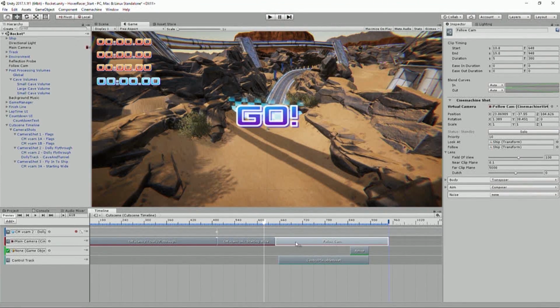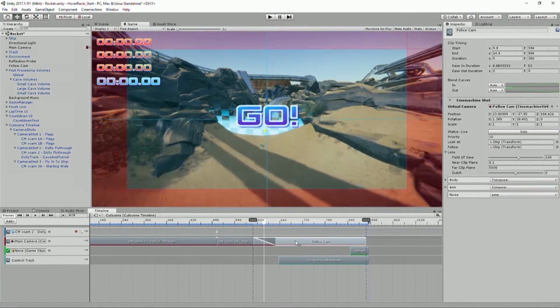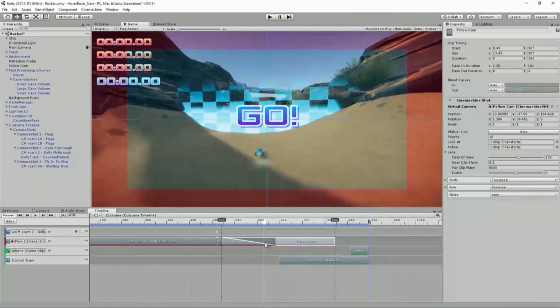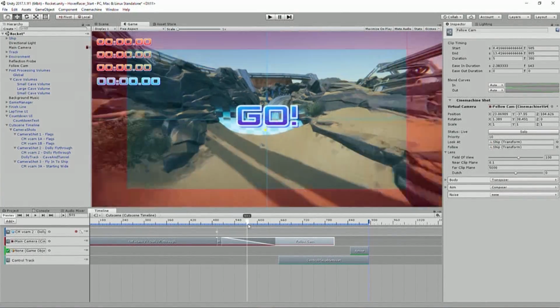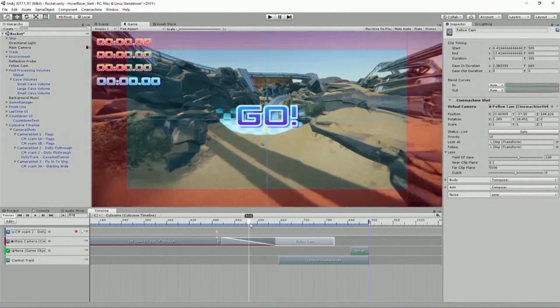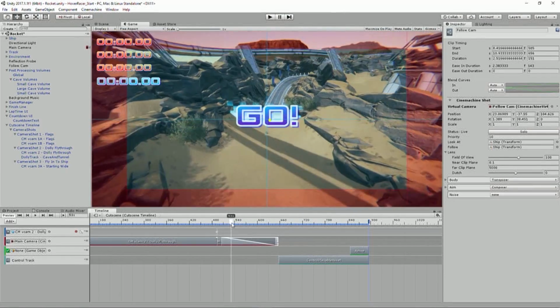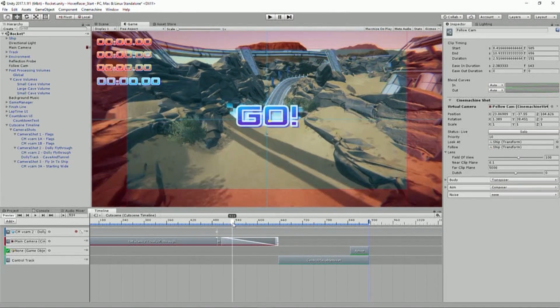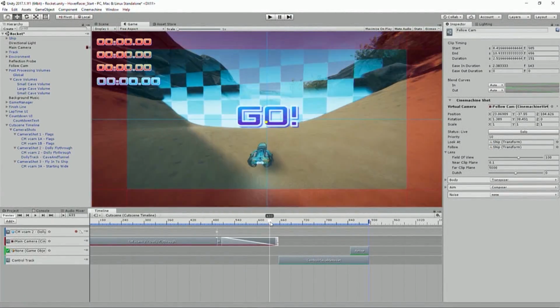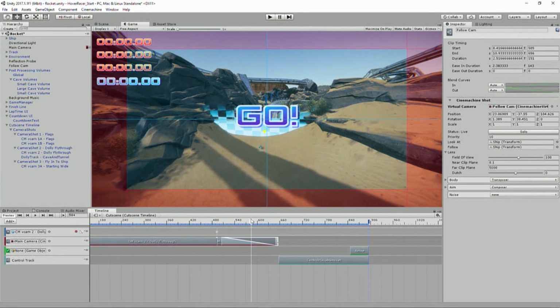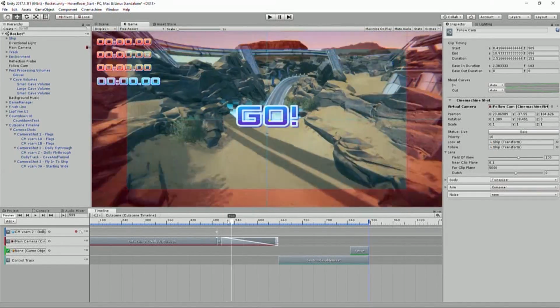We don't want it to pop. Instead, I can drag it and actually blend it together like this, and have the camera blend from point A to point B. And of course, trim this down so it doesn't keep blending. So here we have this shot from this bird's eye camera. And then during this blend, it blends down to that follow camera. So it's a nice transition. So you could set up the dolly cam to then fly around and then blend to the back of the ship. So yeah, we have this very nice blend here.